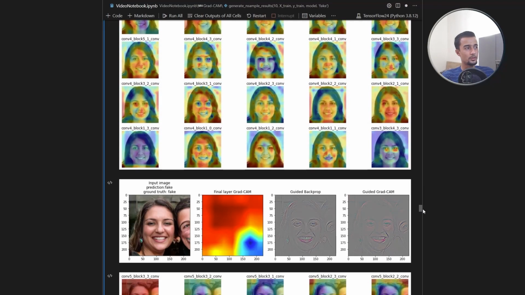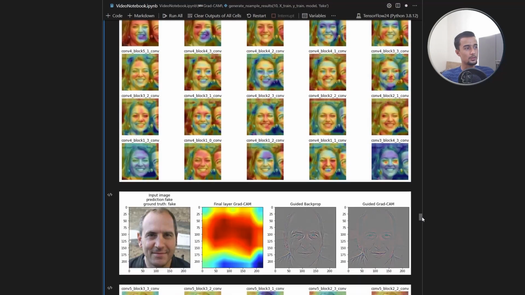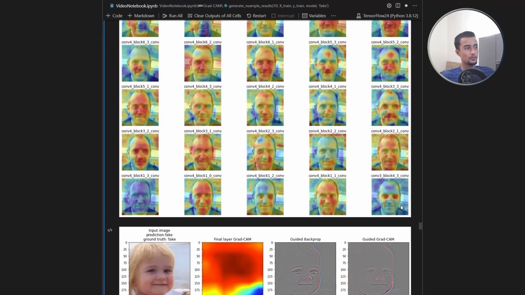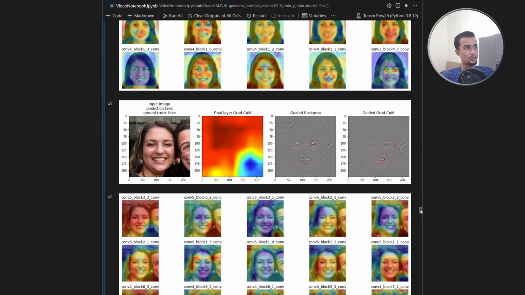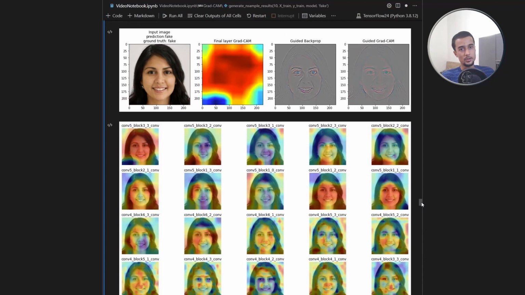Even for this image we have the same remark, and for this image and this image. So we can see for each layer of the model which part of the face or of the image the model focuses on. For example, for this layer, the model always focuses on the background and ignores the face.